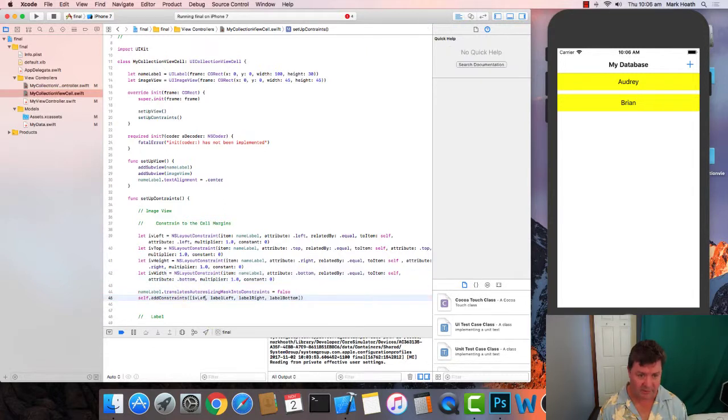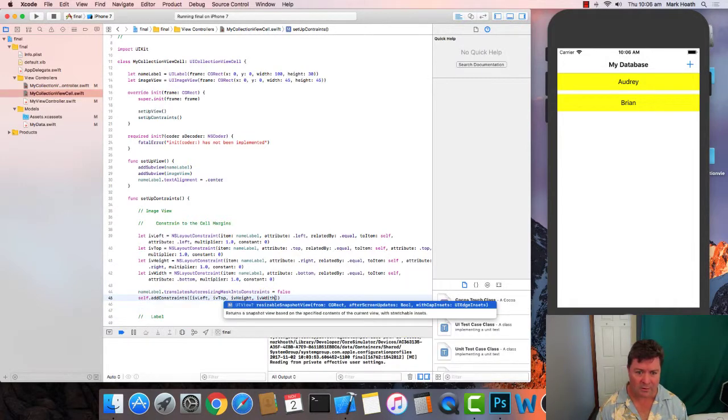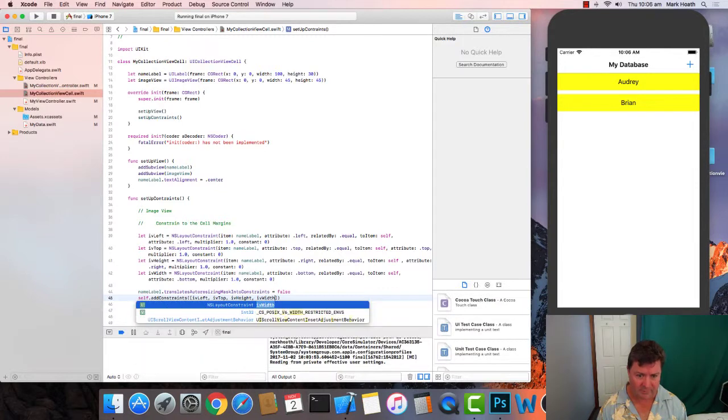So IV left, IV top, IV height, IV width.